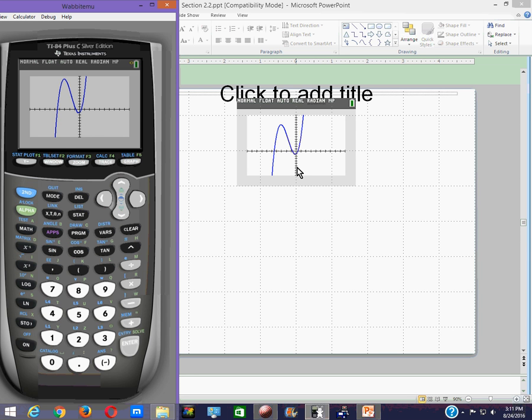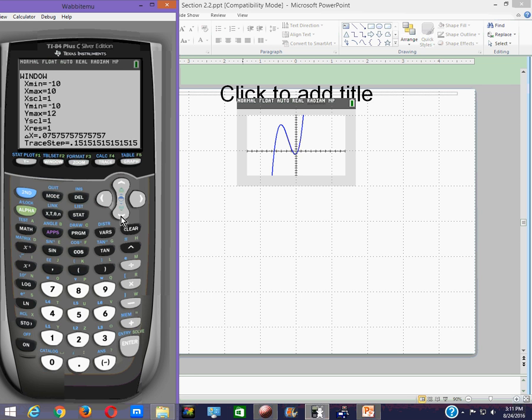But this graph illustrates something that I want to point out to you. The origin is no longer in the center of the screen. If you do change something like that, the origin can sometimes move around. Now you're probably saying, how can I put the origin back in the middle? Well, since I'm playing with this one, if I made my y max 12 to keep my origin in the middle, I should make my y min negative 12. It's kind of like the y max and min are opposites of each other. Same thing with the x max and min. If they're opposites of each other, you can keep the origin centered in the viewing screen, which is kind of nice.